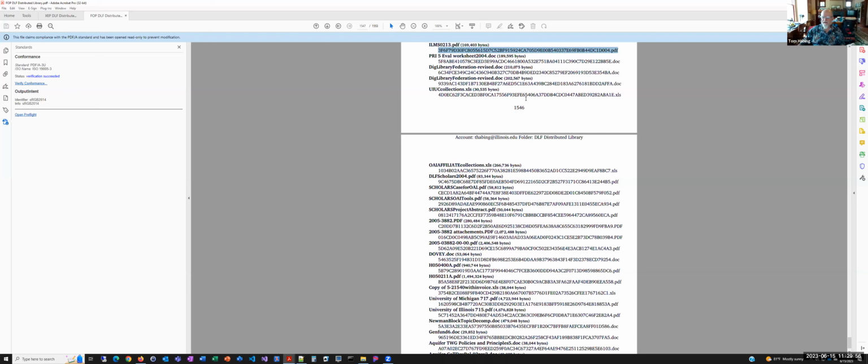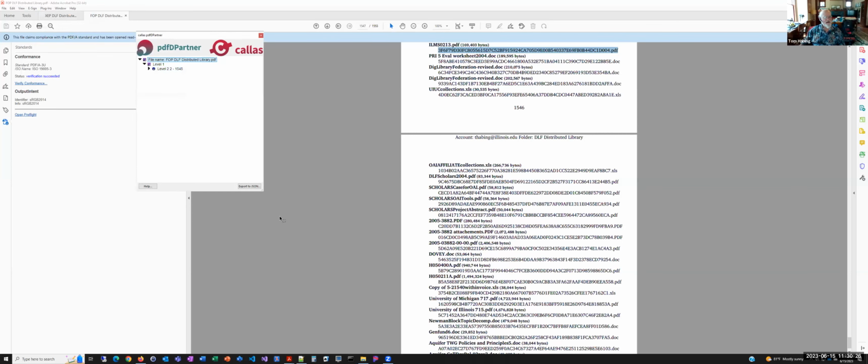One last thing is talking about the DPart metadata a little bit. This is an aspect that's not readily accessible through legacy PDF viewers, partly because the DPart specification is a fairly new inclusion into the PDF standard itself. For Adobe, you can get a plugin called the Callas pdfDPartner plugin. If you open this, it will actually parse this PDF file and look for all of those DParts.